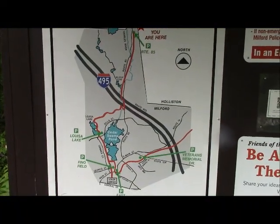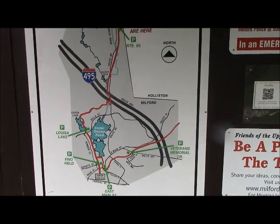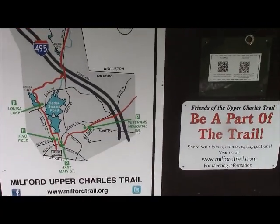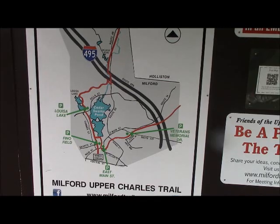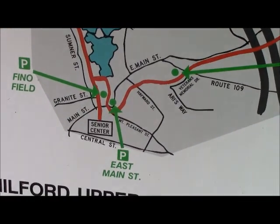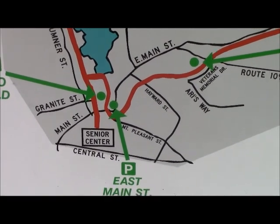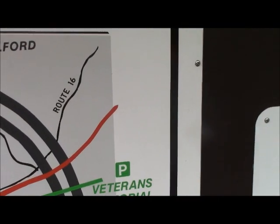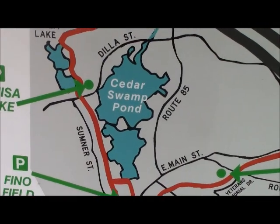Okay, we're here at the other crossing of Route 85. This is where the bike path begins actually, and then heads down to Milford Center, and then you take the Milford line out of Milford, heading up to Framingham through Holliston. So this is the map of the northern part of the town of Milford, because the town center is right at the bottom, and that senior center, that's where we began our little journey, because the senior center is right where the old depot used to be. And in part one, we actually came in from Holliston and came around down to the station. Now here in part two, we are going up the line.